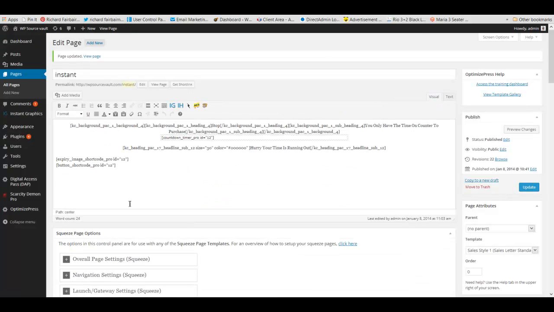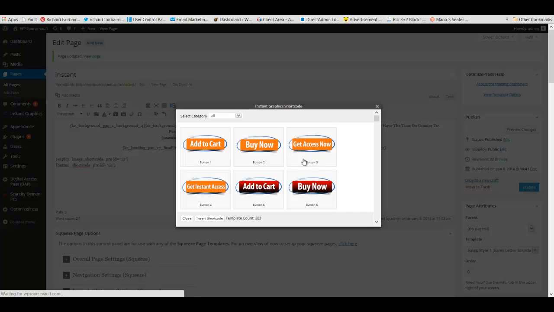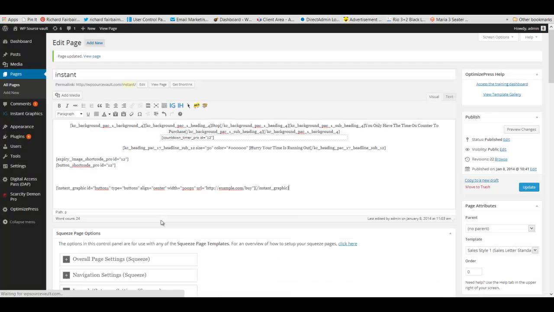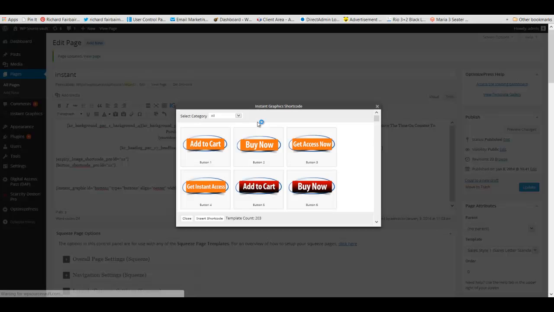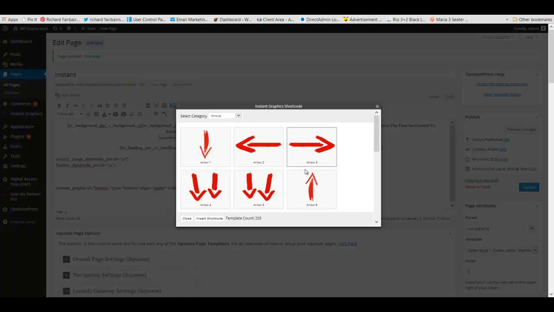As I said, they've got lots and lots of different things we can put in there. I'm going to show you some of the graphics we can put in. You've got add to cart buttons. We've got arrows you can put in.